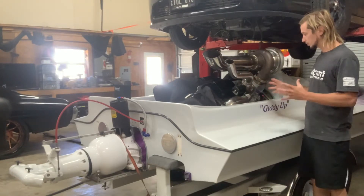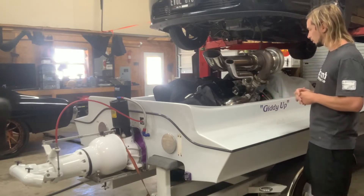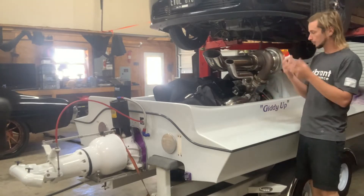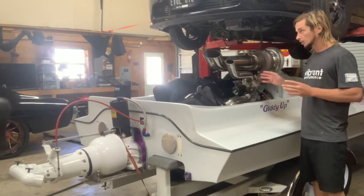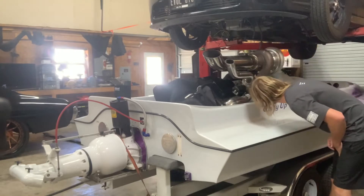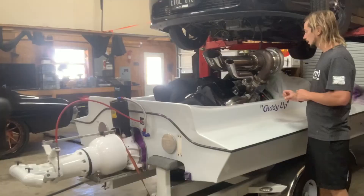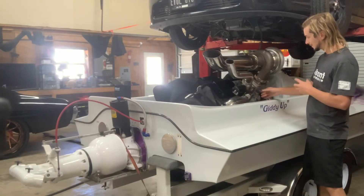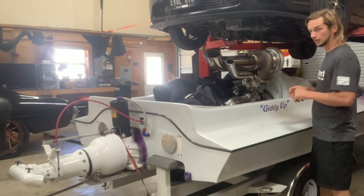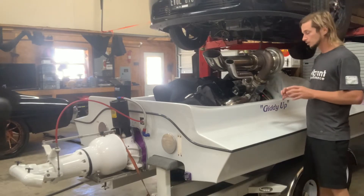There are a lot of people that still build custom headers that are water-jacketed, which is cool, but that's a lot of work. So what we're going to do is build some custom shorty block-off headers, upside down, two-and-a-quarter inch primaries, three-and-a-half inch collector outlets to the Pro Mod flange - I'm going to call this a T4 or T6 flange. The way it's designed, it has a 90-degree feed to the wastegate that doesn't work hardly at all, so we have to put a wastegate aluminum clamp on the charge pipe.